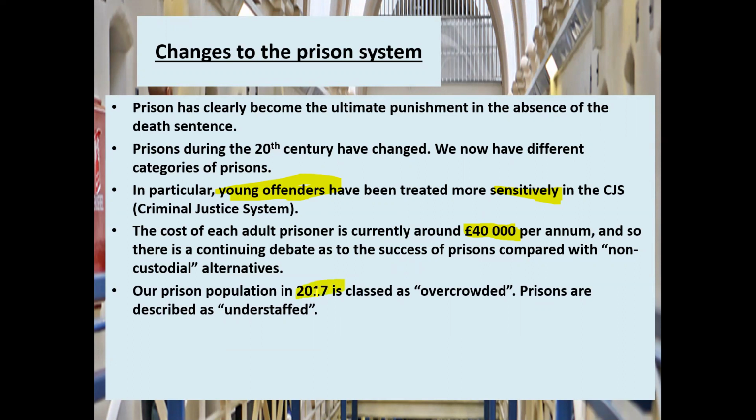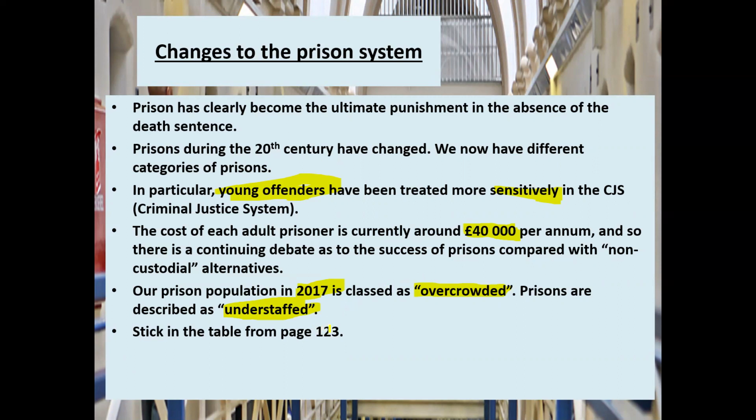In 2017, the prison system is described as being overcrowded and understaffed. There's too many prisoners and not enough prison officers. In fact, I can tell you now that the prison service, as things currently stand, are currently recruiting. There's a big recruitment drive in the prison system, and it's a great job that's well paid and has good career potential.